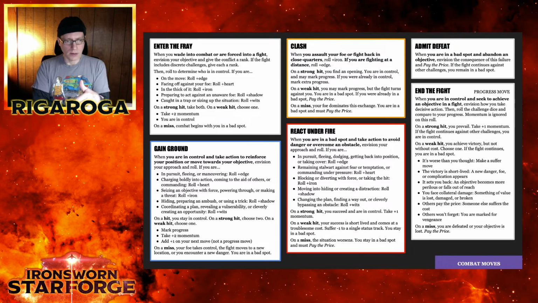On a hit, you stay in control. On a strong hit, choose 2. On a weak hit, choose 1. You can mark progress, you can take momentum, or you can add +1 to your next move if it's not progress. On a miss, the foe takes control. The fight moves to a new location, or you encounter a danger and you are in a bad spot.